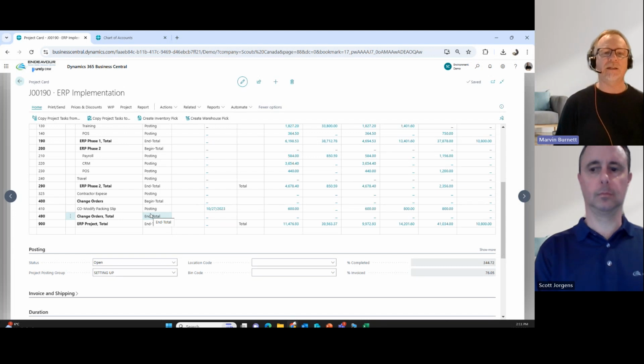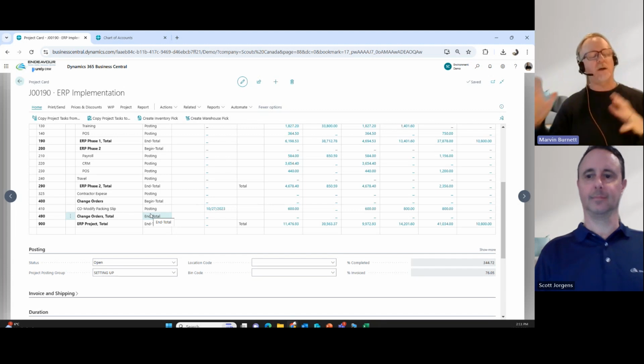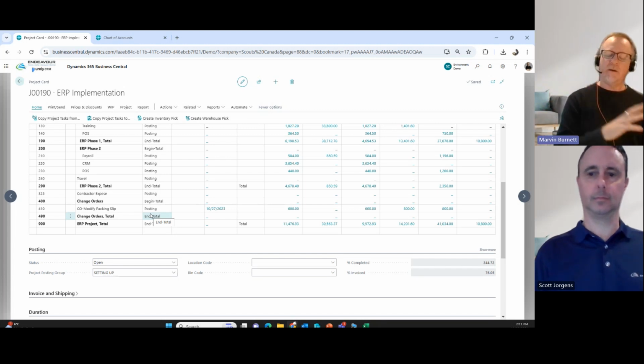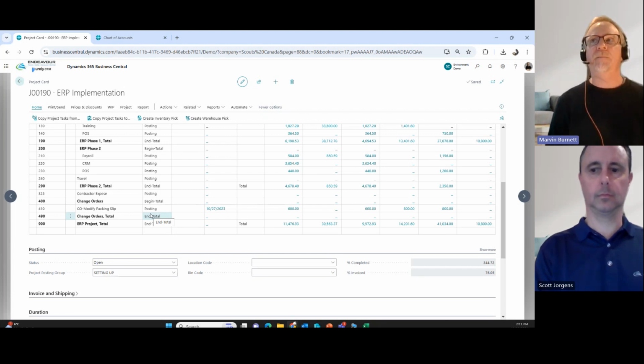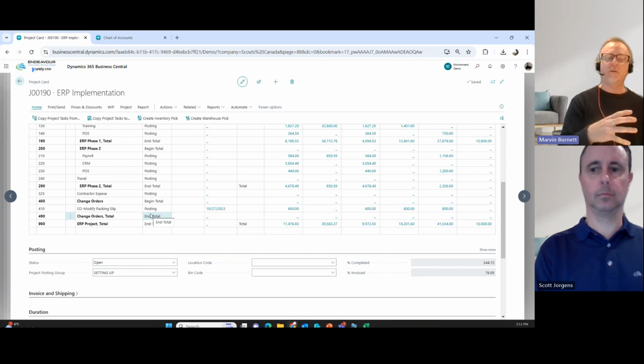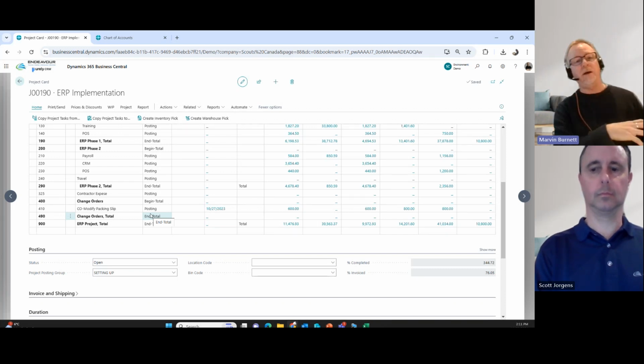I'm not doing it justice by talking about it for a minute or two, but I just want to let Irfan know there is a projects module in BC. It's not quite the same as the projects module in GP, so there is no migration across to it, but we've seen very good success for clients that are using projects. It's not one of those modules that a lot of people use in the GP world, I'll be honest with you, but the ones that are, it does fit in nicely with the projects module in BC.